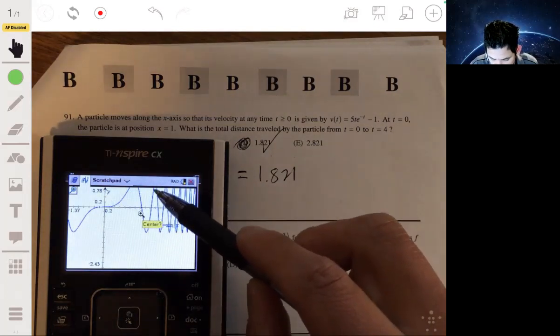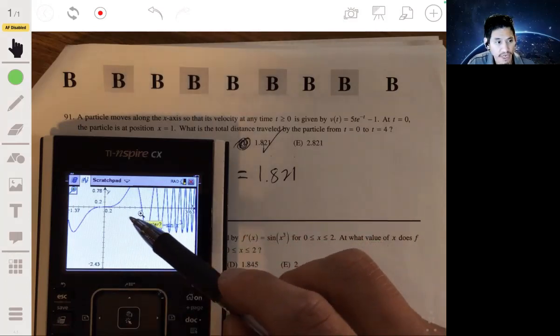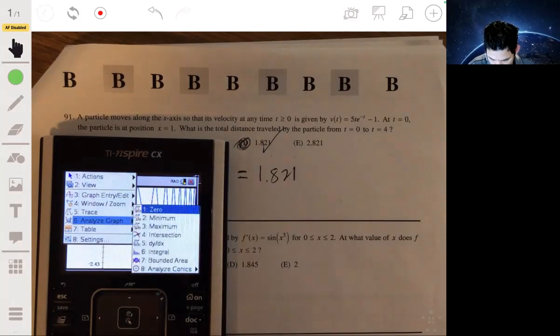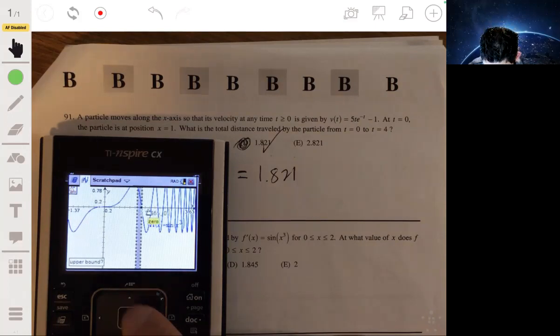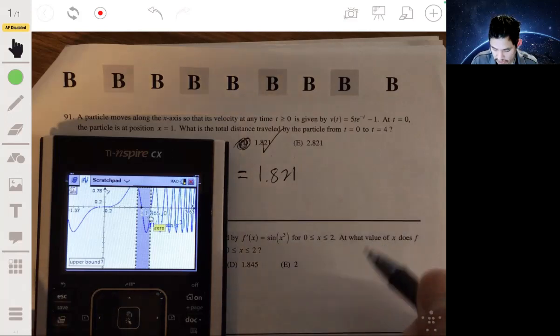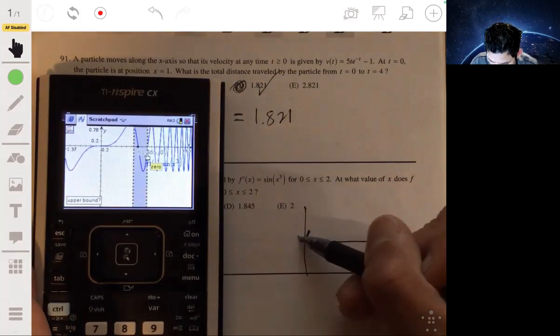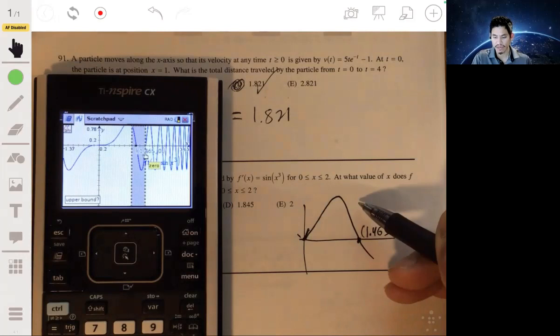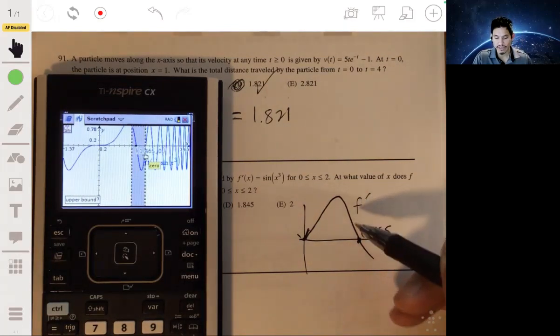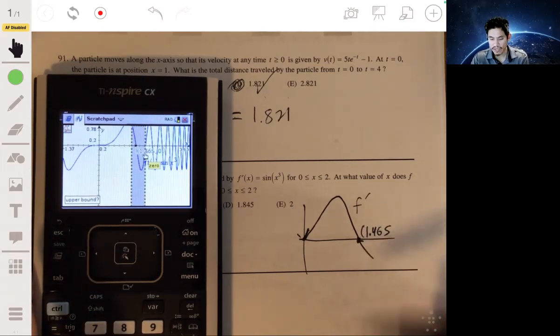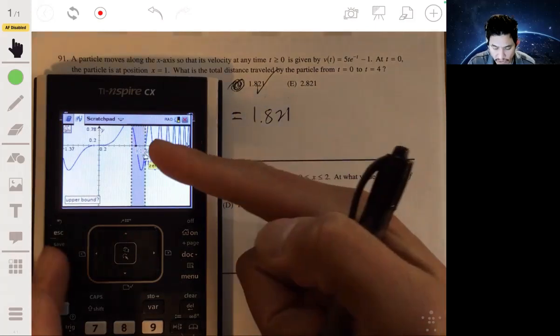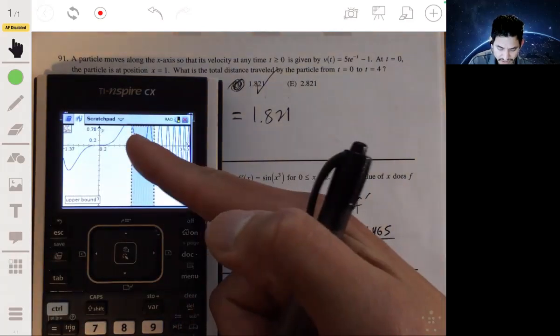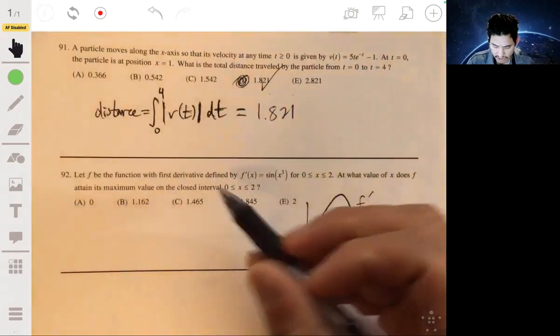Up until this value, then the graph is negative from here. And then it's positive a little bit. But the longest duration of it being positive is clearly from 0 to whatever that point is. So let's define what that point is. Let's look for that intercept. Lower bound. The first intercept is 1.465. See? So from 0, let me draw some chicken scratch sketch here. It's continuously increasing up to that point. So the function is getting larger and larger and larger until here. After that, it starts decreasing. So the max value will be here because it's getting larger up to here. After that, it starts decreasing. Now, even though there are positive quantities afterwards, we can tell it's clearly shorter. You can tell from 0 to that is the largest interval that's even possible from 0 to 2. So the answer is going to be C.